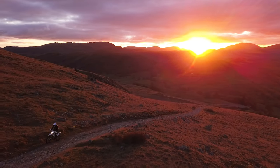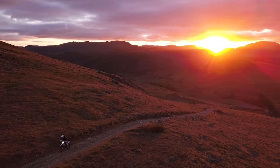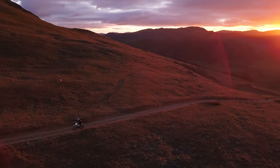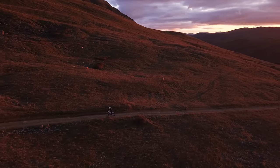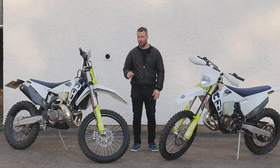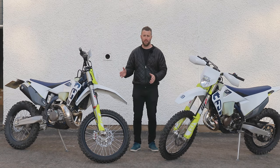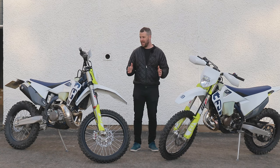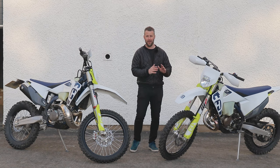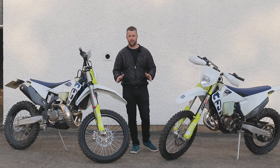So that's been our review of both the 150 and the 250 TE from Husqvarna. Absolutely phenomenal bikes, the real weapons for the type of thing that they're designed for, which is enduro riding and eating up trails. While I don't think they're perfect in every circumstance and they couldn't be improved in a couple of little ways, I can't deny that they are absolutely phenomenal at what they're designed for.